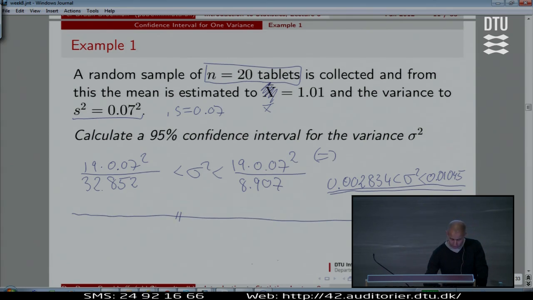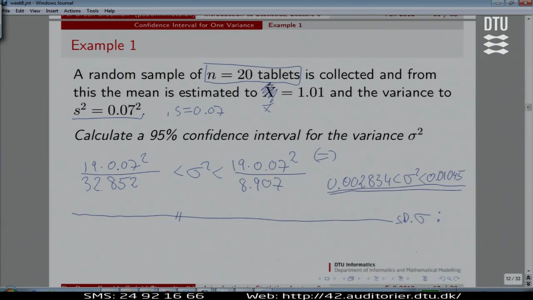What if... Calculate the confidence interval for the standard deviation, sigma. What if this was the task. Well, here is the nice thing here. It is completely valid to just apply the square root because it's a probability statement and applying a square root does not change the event that we are looking at.